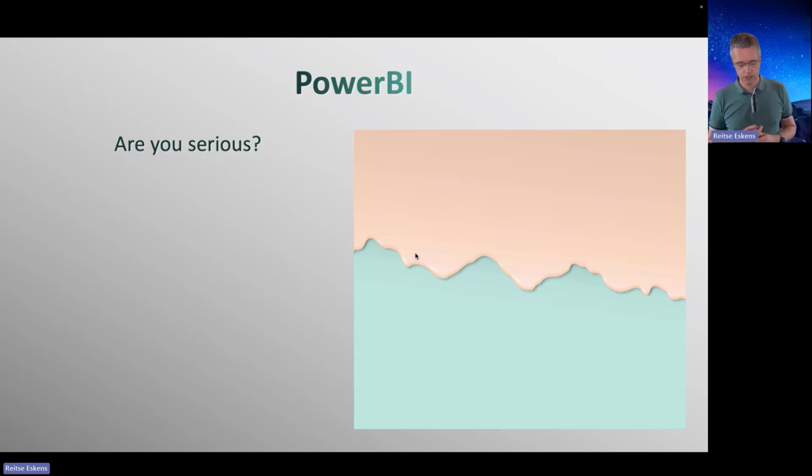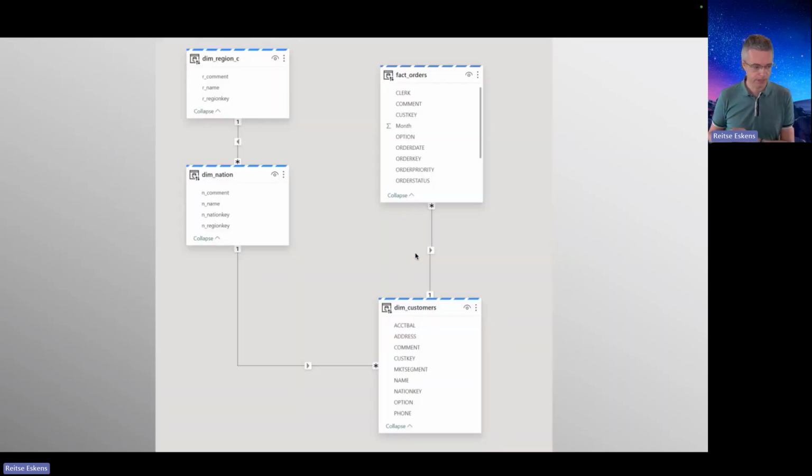Now, people who know me know that I'm bad at designing stuff. So me and Power BI is not a happy marriage. Let's put it that way. So let's see what happens if I do something in Power BI. I've created a semantic model with tables that I've joined. This part I can understand. And I just thought, let's create a report to see what happens if I drag stuff into this.